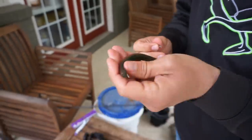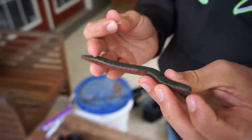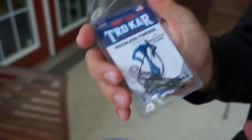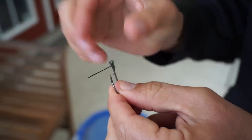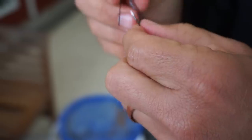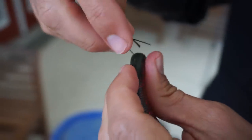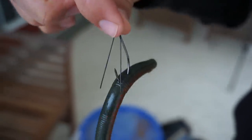Here's our Senko — every one of these baits has a head and a tail. The tail is more tapered; the head is more blunt. You take your nail weight and shove it into the head side. The next thing you need are Niko hooks — there's a 1/0 hook with weed guards, which we definitely want here in Louisiana where there's lots of grass. To rig it, go about an inch and a half down and rig the hook toward the tail, go about halfway through the bait and pierce it back out. You fish it exposed, just like that.